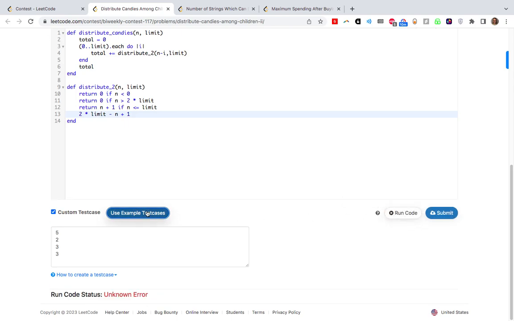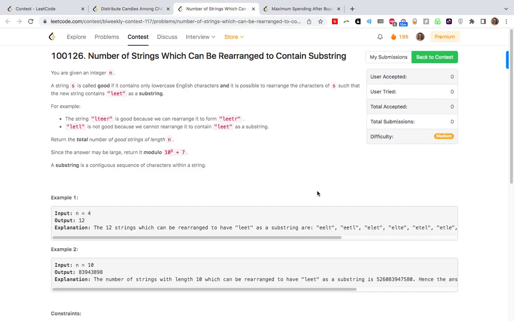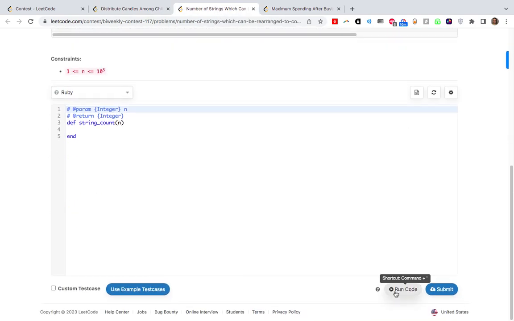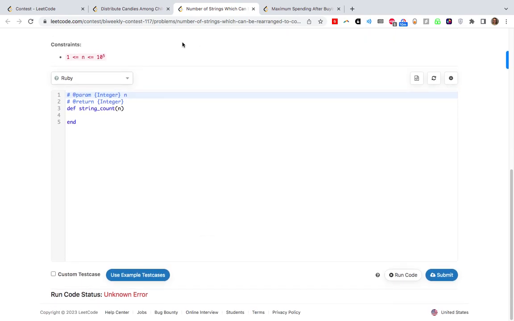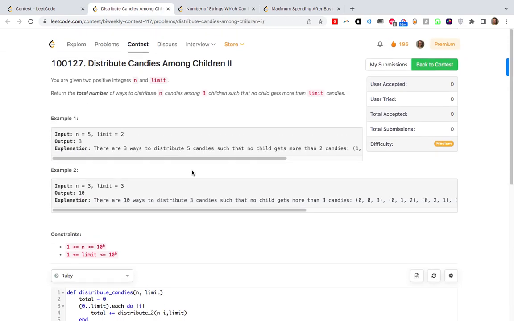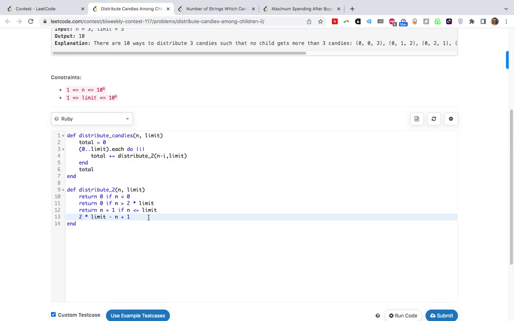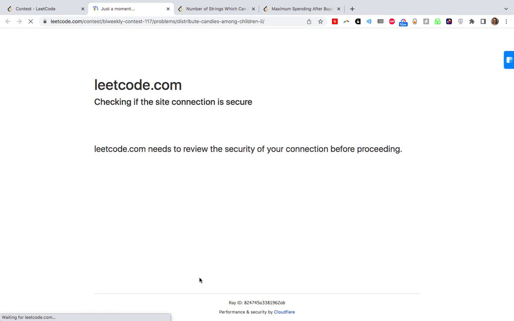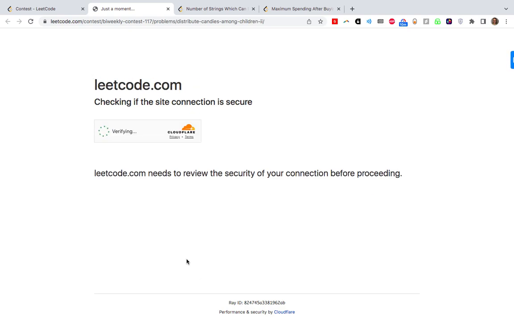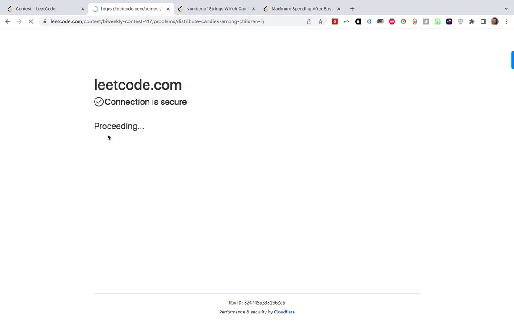Oh god. Does LeetCode just not work now? Amazing. What are the odds that this has something to do with me and not something to do with LeetCode?